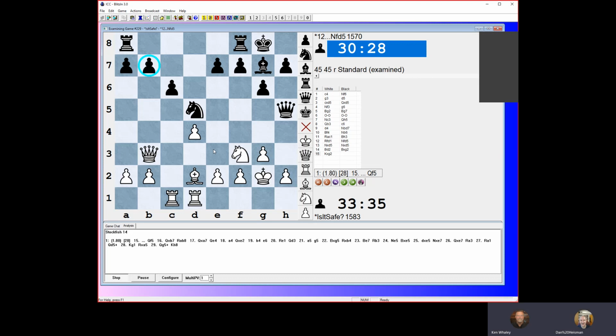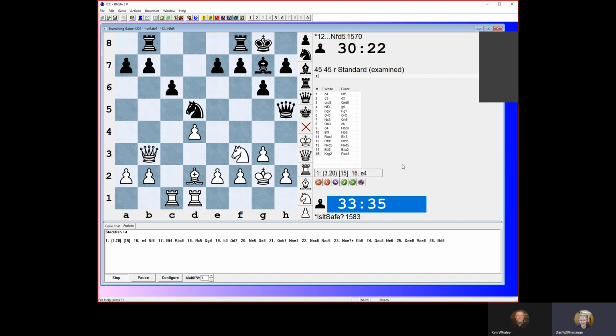Oh, you got rook on f to b8. Well, you wouldn't put the rook on f to b8. Why would you tie up your rook on a8? That would be crazy. You would play rook on a8 to b8. And only a beginner would play rook on f to b8. That doesn't make any sense. Why would you block your rook in the corner like that? You would always play this rook here, right?